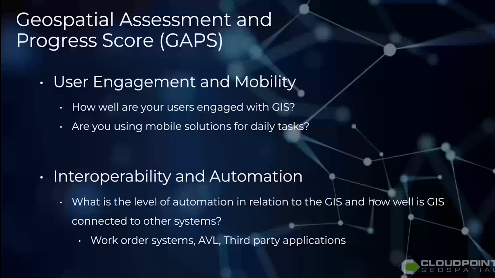Interoperability and automation. So do you have automations built into your geospatial program? You can automate things like daily tasks, or are you connected to other systems where we're transferring data, the kind of ETL processes and things like that? Are you tied in with your work order systems? Are you bringing in live feeds from AVL or any other kind of live data feeds? And then, any other third-party applications.